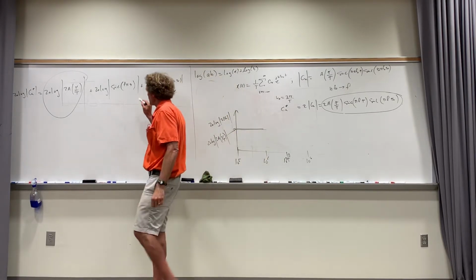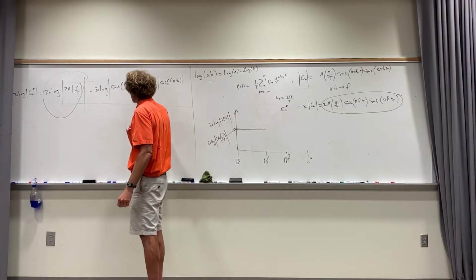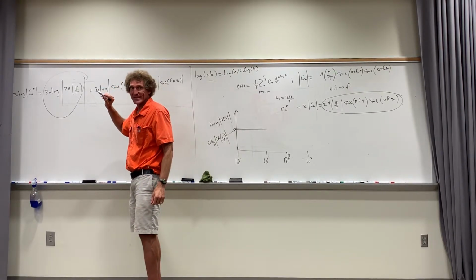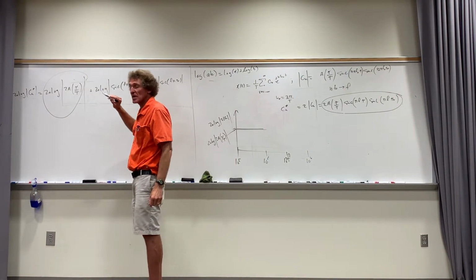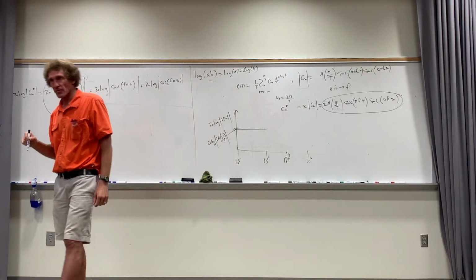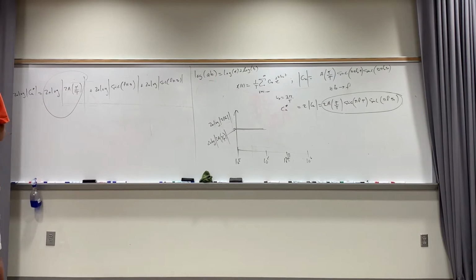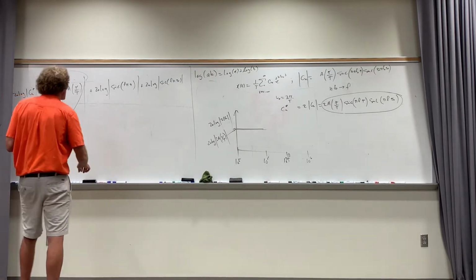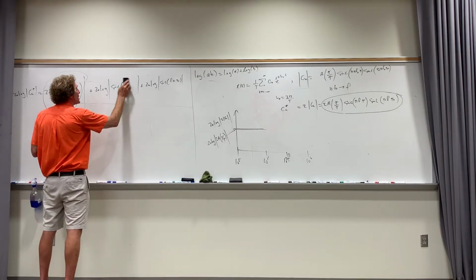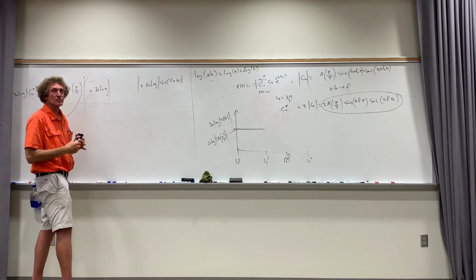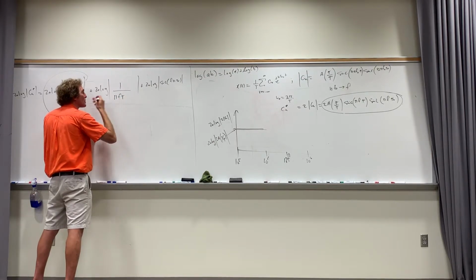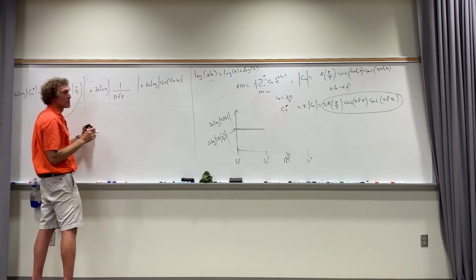But you'll notice what this really looks like. This looks like a 1 over x if we're talking about the envelope, right? Sinc of x is sine x over x. Well, the sine can only have a magnitude of 1, and we look at the 1 over x. So this really looks like this. In terms of the magnitude we're interested in, it looks like 1 over pi f tau, right?